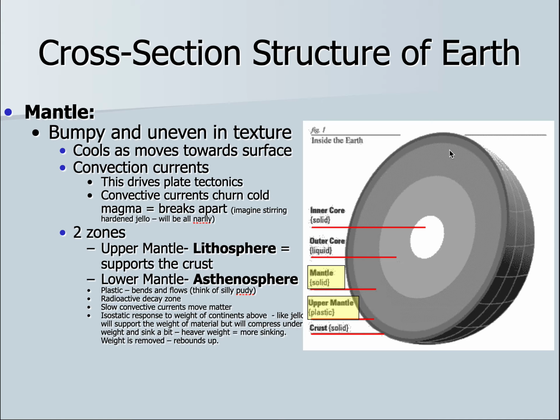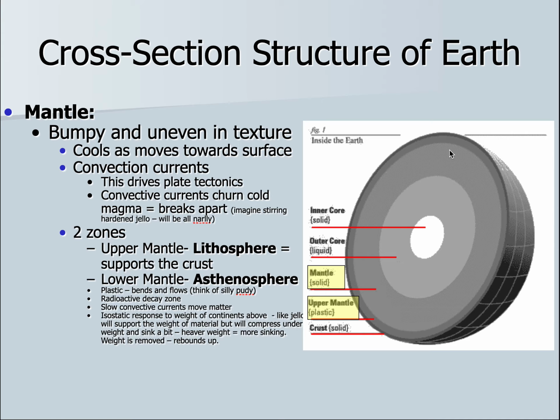And then the next morning, what is that stirred pan of Jello going to look like relative to the flat pan of Jello that you didn't touch? I hope what you're going to imagine is just a mess. It looks all bumpy and ragged, it's solidified, but it looks torn apart, and there's chunks, and it's uneven, and there's bits everywhere. That's kind of what the mantle looks like, because the mantle is being stirred by two forces.